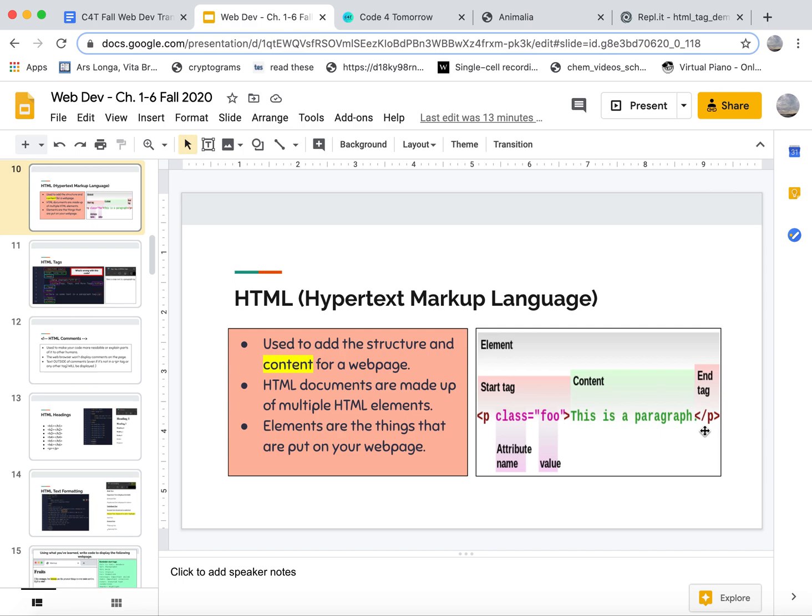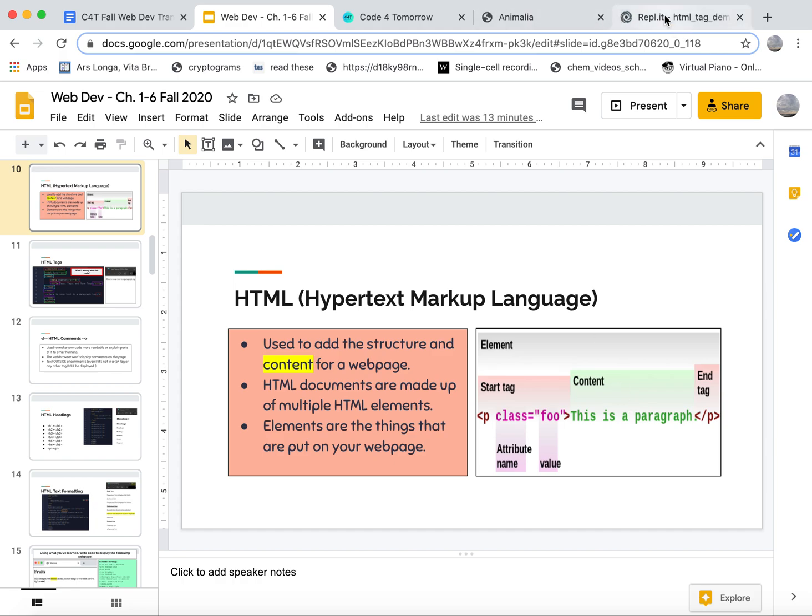And now if you try to add more code, it'll get confused because it won't know how to display the text that you're showing. So you always want to make sure that you tell the browser that some text is of a certain type by enclosing it within a start and an end tag. Now, there are exceptions to this. Some tags don't have a start and an end tag, but we will get into those as they come. Most elements do have a start and an end tag, though, and the content is between them.